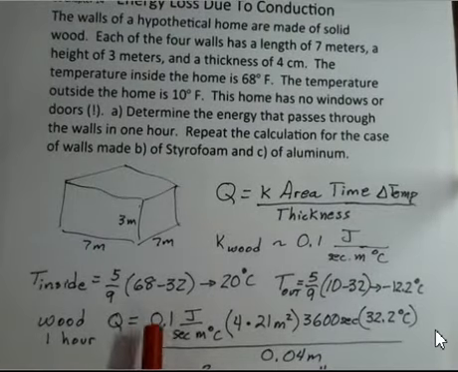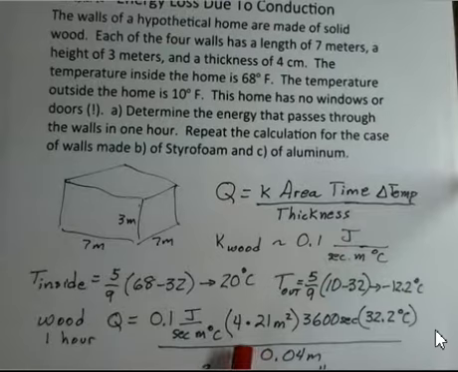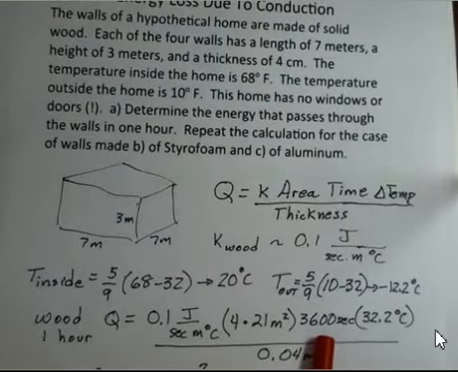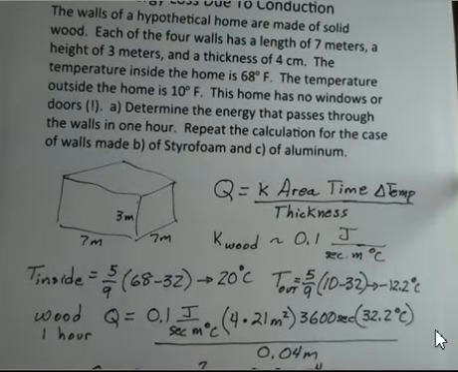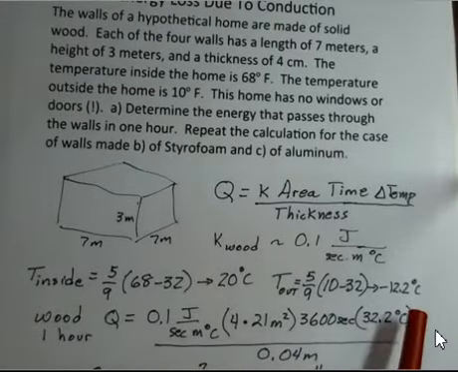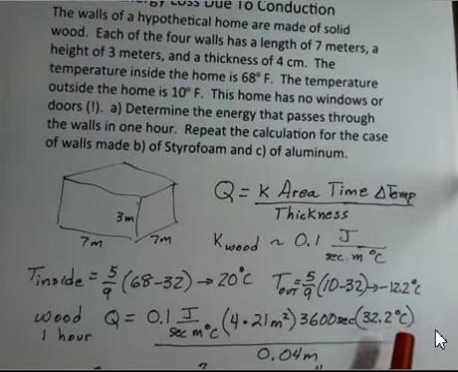So we put in the constant, you can see its units. We have 4 walls. Each wall has an area of 21 square meters, so 4 times the area of one wall. And then the time we're doing this is 3,600 seconds. If you notice, our constant here, the K, is per second. And then the temperature difference, 20 degrees on the inside, minus 12.2 degrees Celsius on the outside. The temperature difference is 32.2 degrees Celsius. We convert centimeters to meters. And you should probably pause the video and do this calculation.